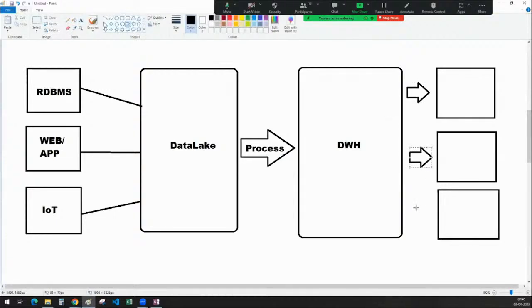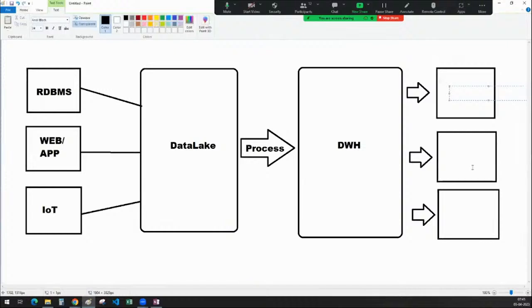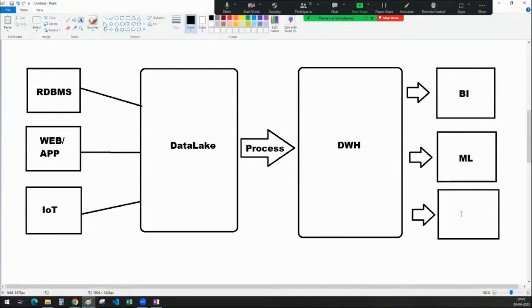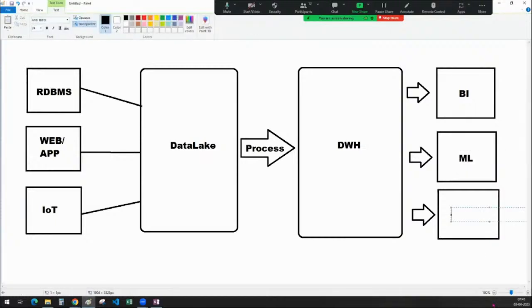There will be dashboard requirements, BA requirements, ML, or some ad hoc requirements. So this is how it will be, guys.